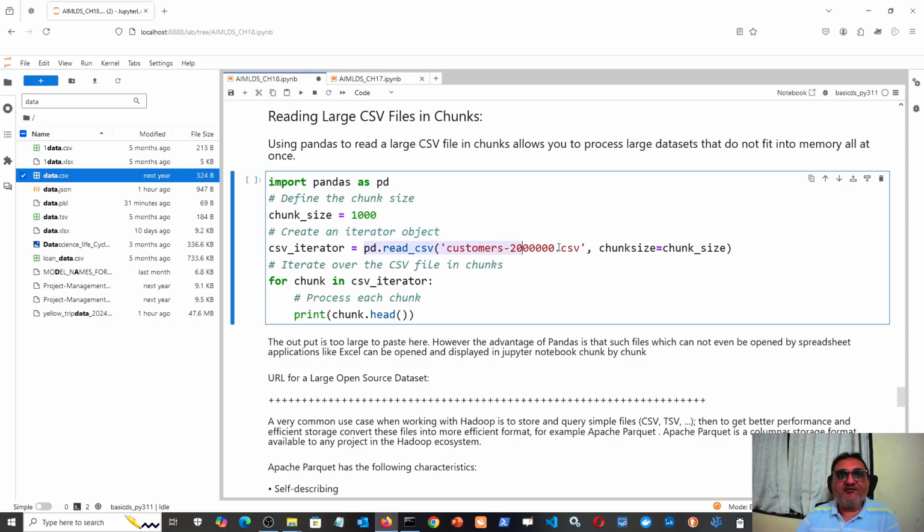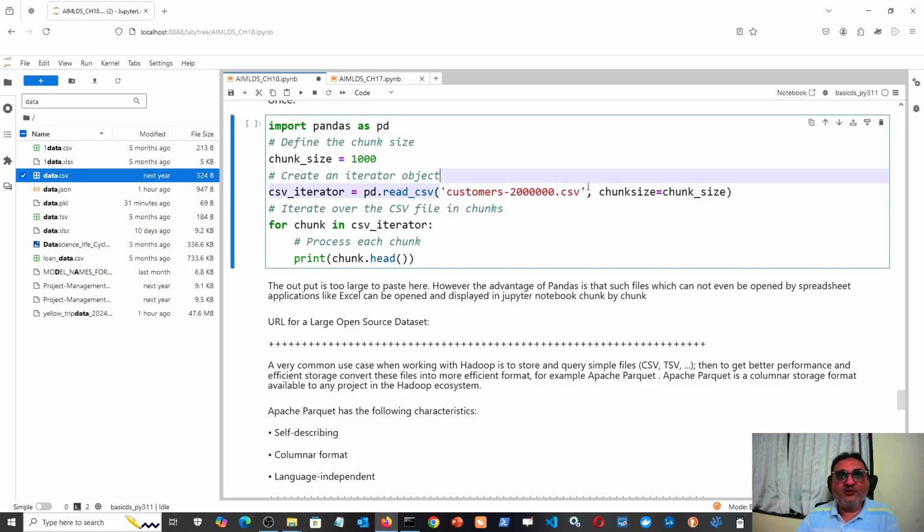My iterator object is initialized in this manner: whatever CSV file you want to read is called an iterable. So a CSV file is an iterable. That means a for loop can iterate through it using some iterator. Since it is a CSV file, I have to create a CSV iterator, and therefore I'm using read_csv. If it were an Excel file, then I would create an Excel iterator and use read_excel or whatever that command was.